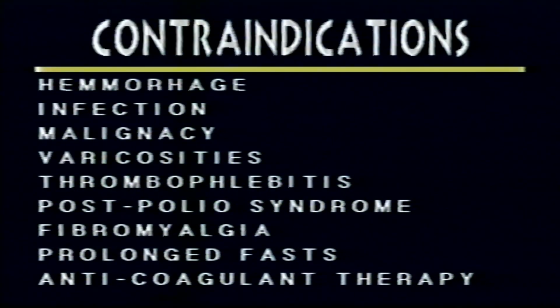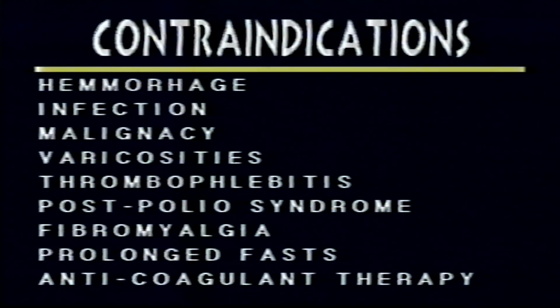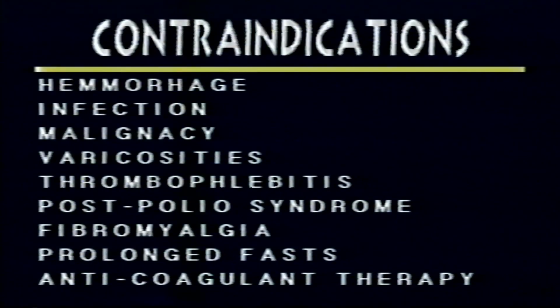Four other situations. If a person had post-polio syndrome, or if they had fibromyalgia, widespread stiffness and pain, we would avoid doing myofascial release temporarily. Now ultimately, especially with fibromyalgia, understanding the negative impact that postural distortion has on this condition, I want to correct posture. And since this is the best technique I know of to correct posture, I want to use this technique. So I might put the patient on a trial of 3 to 10 treatments using something less invasive. Spray and stretch technique, counter strain, microcurrent, ultrasound, there are other methods I can use until the patient's body begins to come around, and then I can go deeper with the fascial release techniques.